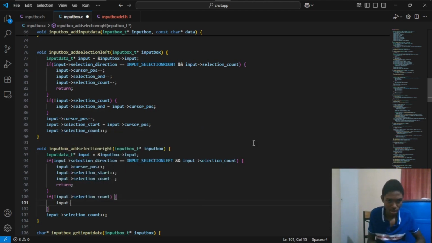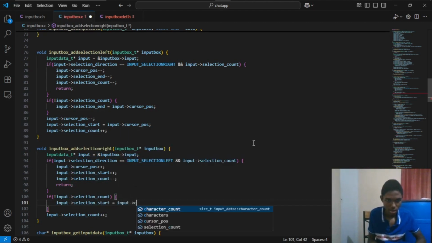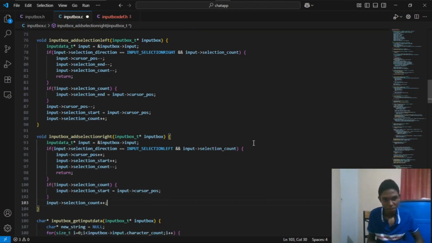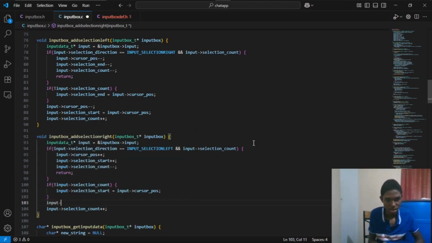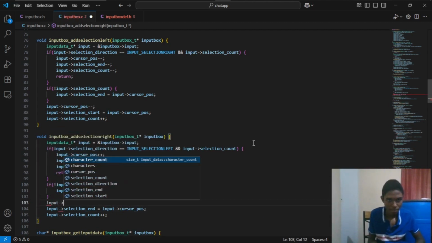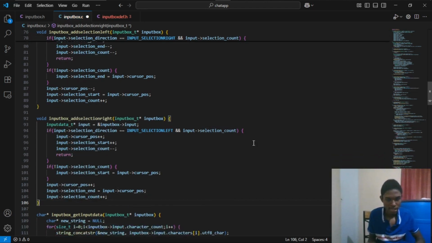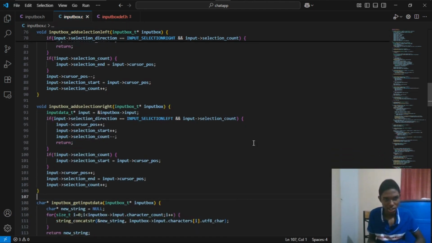So we'll say input selection start equals to input cursor pos, and then we'll just say input selection end equals to input cursor pos. But before we do that, we'll increment our cursor position by 1. Yeah, and this should be it for our selection.